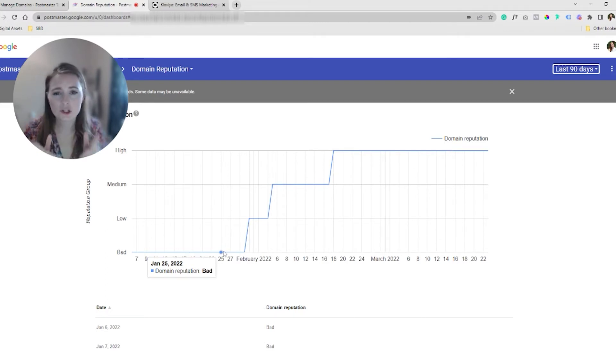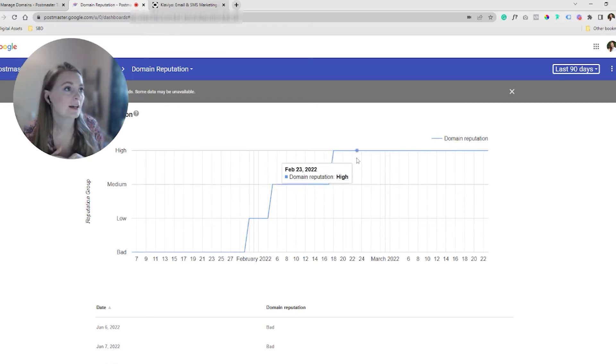Once you're in, you now have this pulse. If you're in bad standing, we need to make some changes immediately. If you're in something like low, I would still treat that as if you're in bad — it's almost guaranteed you'll just drop down over time. You have more of a fighting chance at medium, but strategy-wise you want to be in high. You want the most likely scenario that you will be in the inbox, and being in high status will give you the best odds.